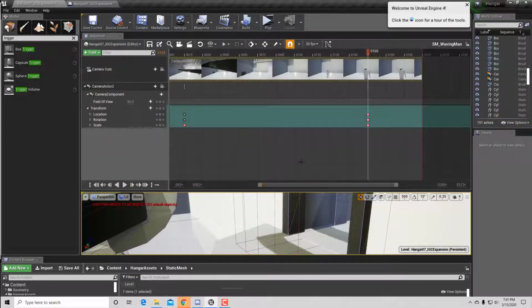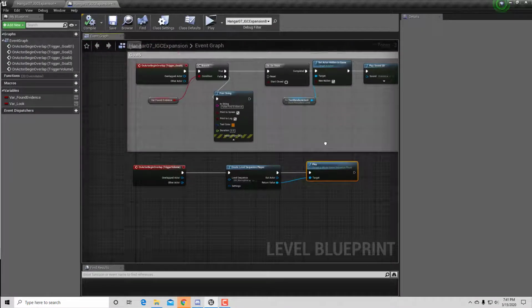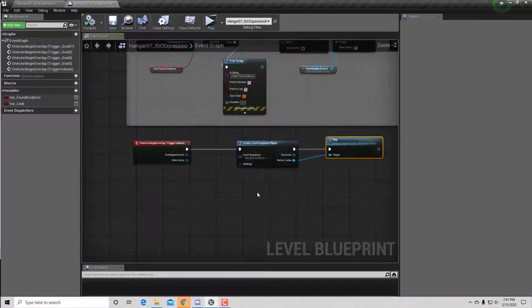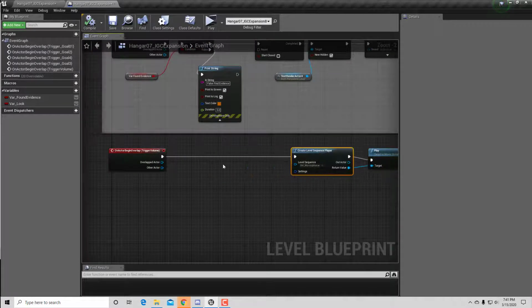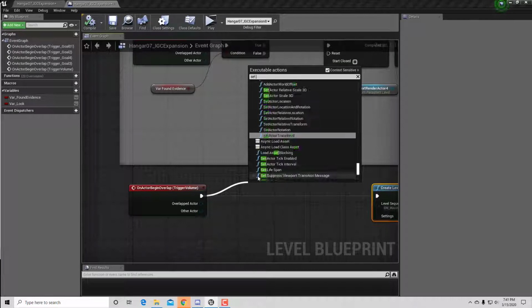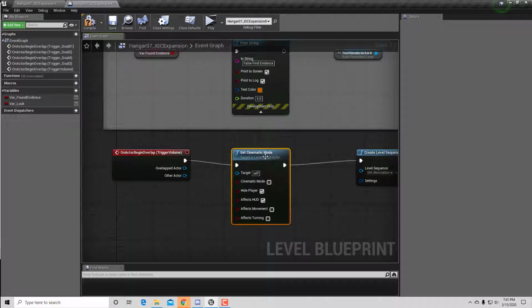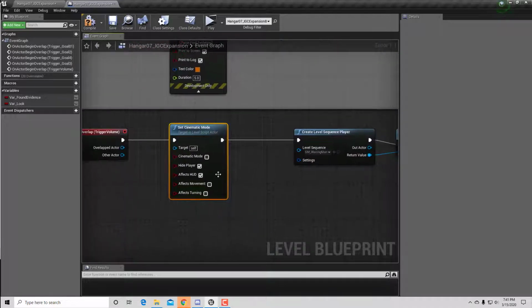All right, perfect. Very simple camera setup. And that's pretty much how you use sequence. If you want a little bit more embellishment to it, what you want to do is set cinematic mode. This will stop our player and we can hide things. So right now, do I want to hide the player? No, I actually don't. I'm not going to hide it. I am going to not let him move or turn.